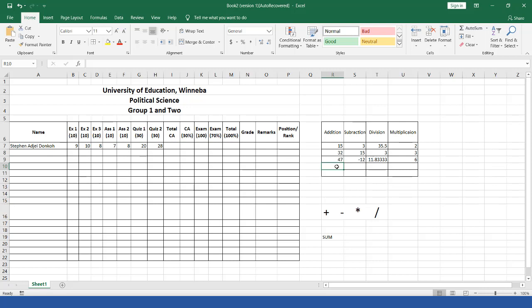But then supposing you've been given a theory question, if you are supposed to add a cell, you have to locate the cell address. So this could be what? R. You see, we are on the R, and then we are here is 8. So this cell address is called R8. So you are going to do the calculations on what? R9. So that is it. Don't be confused. It's just the same.